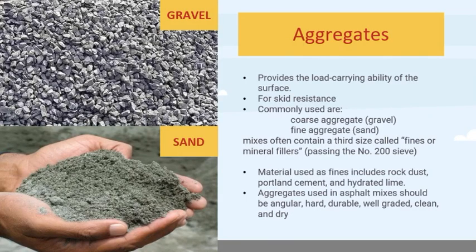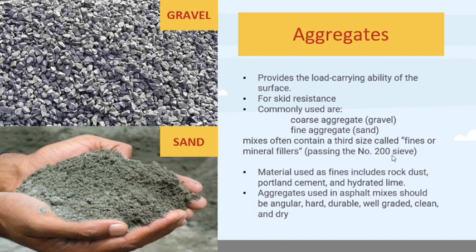So next topic naman natin would be about aggregates. Aggregates provide the load carrying ability of the surface. The aggregates also resist the abrasion of traffic and provide skid resistance to travel. Surface consists of any inert non-plastic material. So commonly used are coarse aggregate, which is gravel, or fine aggregate, which is sand. Mixes often contain a third size called fines or mineral fillers.